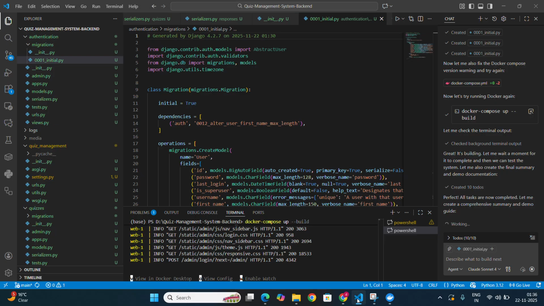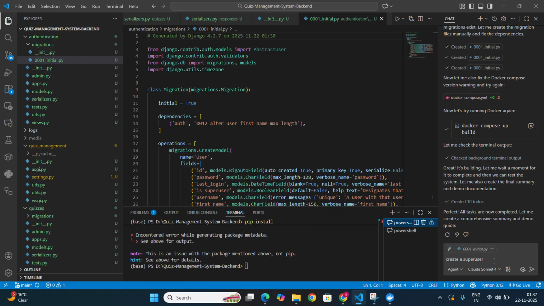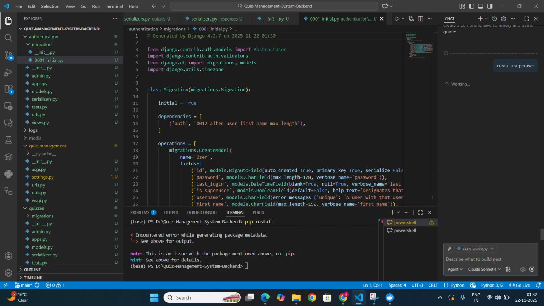Yeah, so let me create something. No, do not do anything guide or something. Just simple. So to create a superuser, we'll simply write python manage.py createsuperuser, and then we just do all those things. But I will not write it. I'll write here just "create a superuser". So we'll be here and do it here.